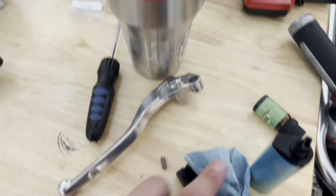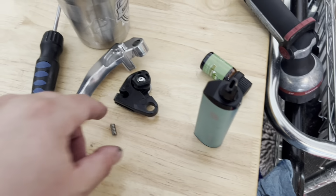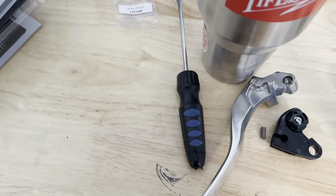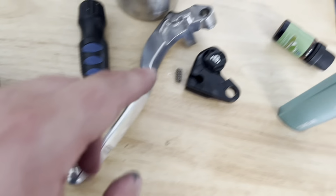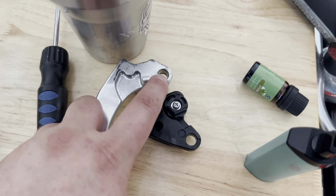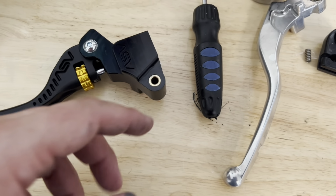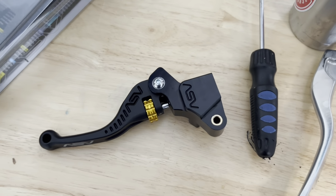So there's the clutch and a little panel, and a little spring that comes out. You don't need that spring, to my knowledge. Let me make sure. Yeah, you don't need that spring. That's with the stock clutch lever assembly. There is a bushing in the stock one. All you have to do is take a flathead screwdriver and push it out. It'll pop out. I greased mine up a little bit and put it in this end here. Now it's pretty much ready to be installed on the bike, so I'm going to start on that process.